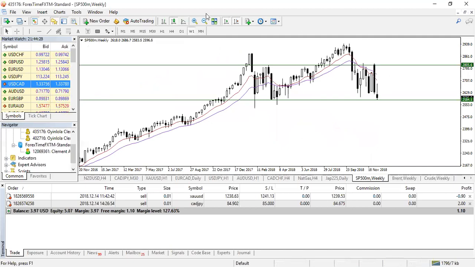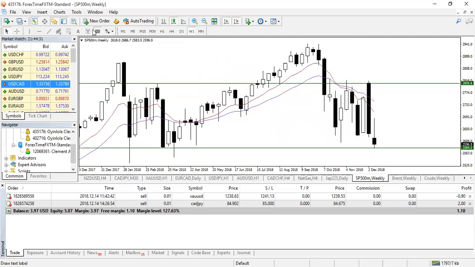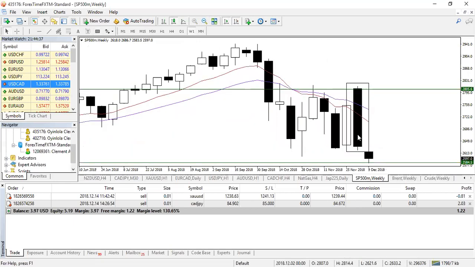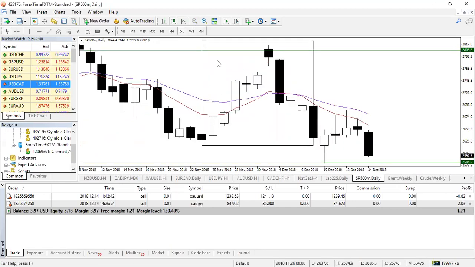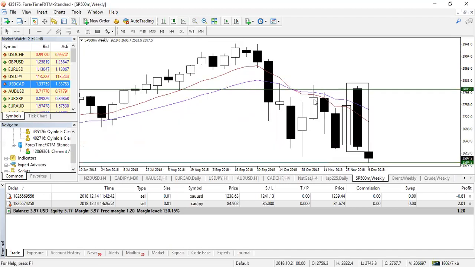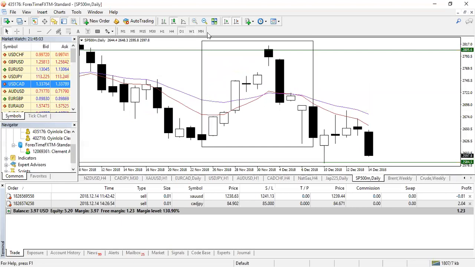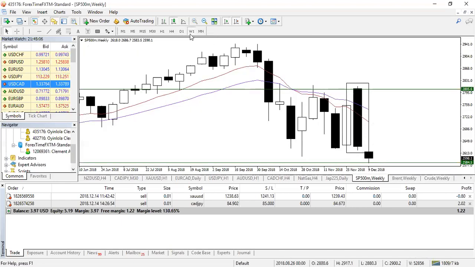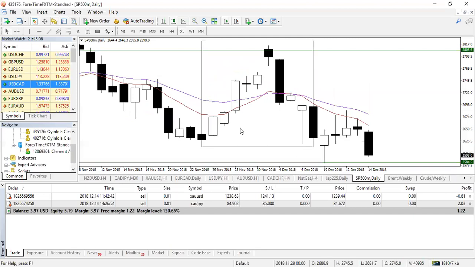In this one black candle, let's draw a triangle so we can see. In this one black candle, can you see it? If you go to D1, can you see the same rectangle? 1, 2, 3, 4, 5, 6, 7, 8, 9, 10. Okay, that's because we drew it from... let's try and reduce it. Okay, it's already fixed to grid, so it has picked another week. So that's why. But you can see that inside this box we have one candle, but when we go to D1, inside the same box we have more than one candle.